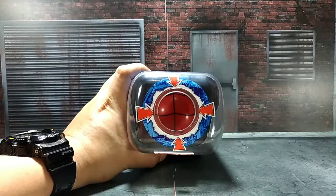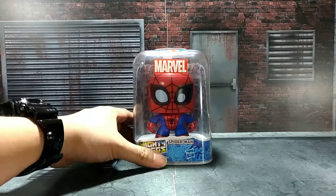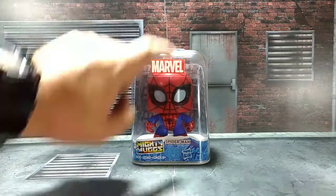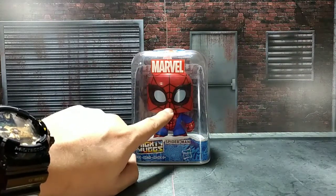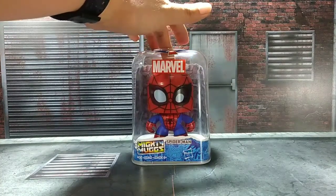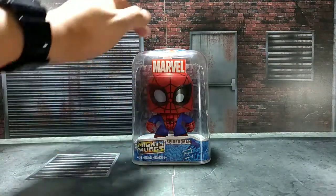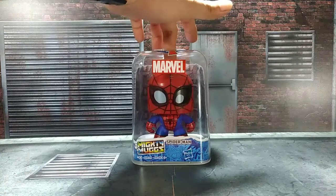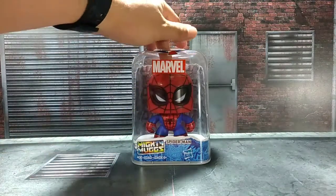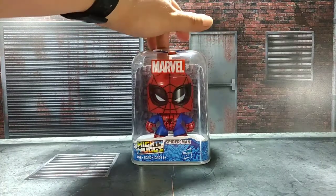At the top, you can see some arrows — 1, 2, 3, 4 — and that's for the Try Me gimmick, a selling point for Hasbro. By default he has two wide eyes, and once you press his head down, it changes to one full eye and what looks like a winking eye. There's also an angry eye. So we have three different eye designs when you press: one, two, three.